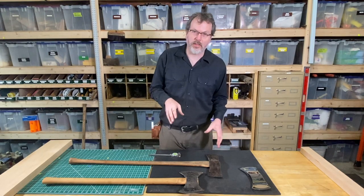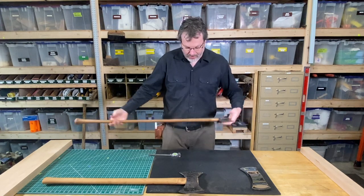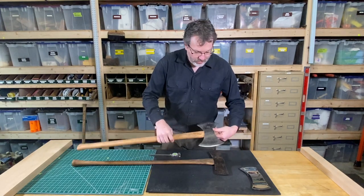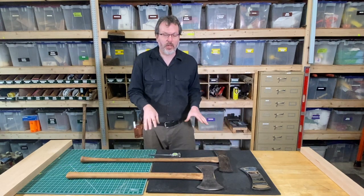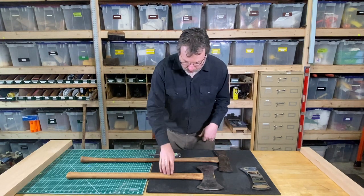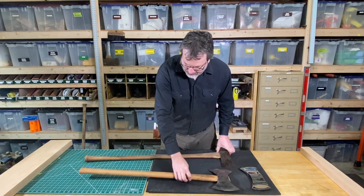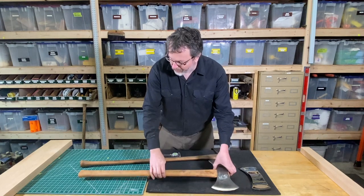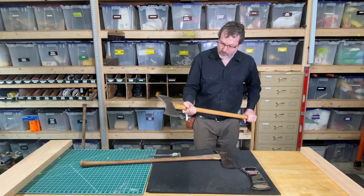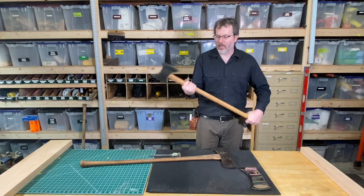All right, I got a couple axes here at the table. Here's a Puget Sound style axe, this is a plum axe, and then I also have a Grants Force Brooks axe here, two double bit axes. I got these two out because I'm looking at the handles, and there's two things that I like about these handles in particular. I like the shape and the feel of this handle here on the Grants Force Brooks. This handle happens to be 35 inches long. It's a nice length for a handle, and feels good in the hand. I just like the good solid feel of the handle. It's a little bit thicker, and you can get a nice grip on that.